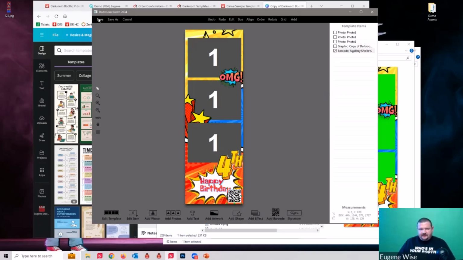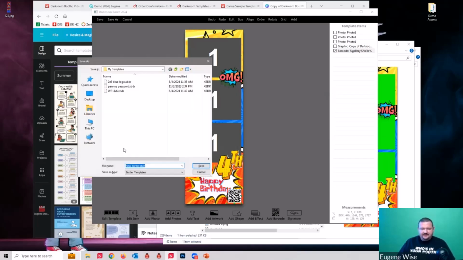Okay, so save as VDay 2x6. One thing I would suggest that I haven't been doing here is to have some sort of naming structure, so all your templates would then be by size. It's a good idea to put the size first and the orientation at the end, but you don't have to. It's just a good practice.